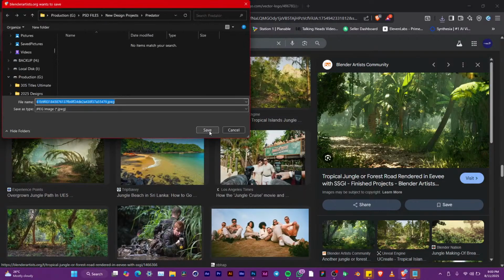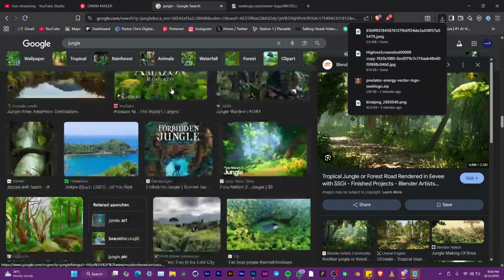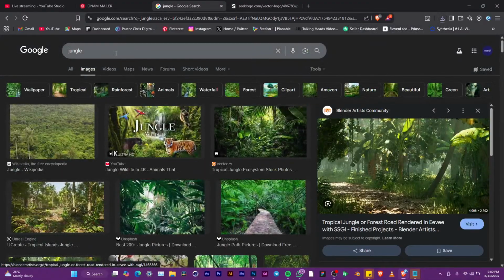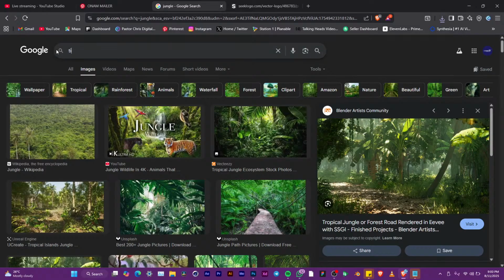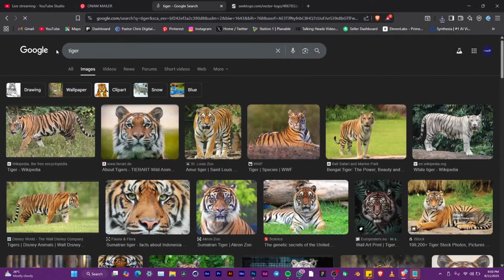And then let's look for an image of a wild cat, maybe a panther or leopard or cheetah. Which one should we go with? Oh, let's go with a tiger. I think a tiger seems to have more energy.